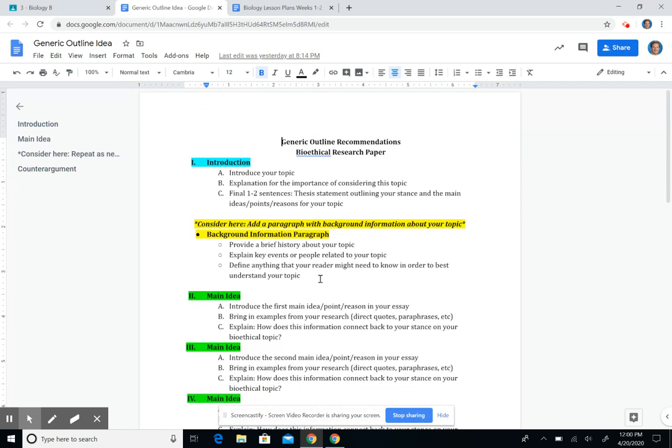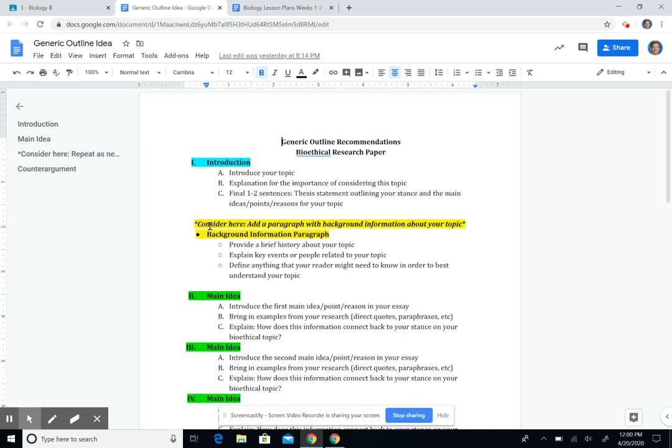But this is just an outline. Okay, so this doesn't have to be an actual paper. This doesn't have to be paragraphs that you're literally writing. You're just jotting down the main ideas that you want to include in your paragraphs. We find that it's much easier to write a research paper when we have all of those ideas laid out, bare bones style. That way we can throw it together when we need it.